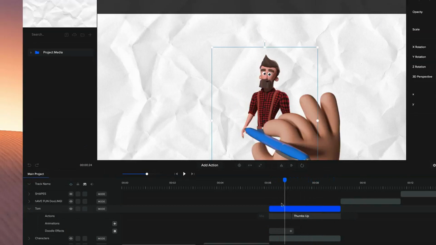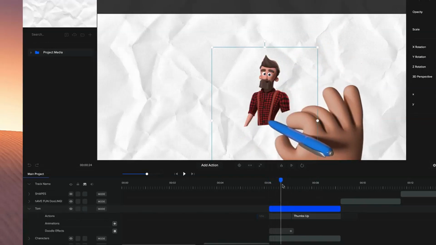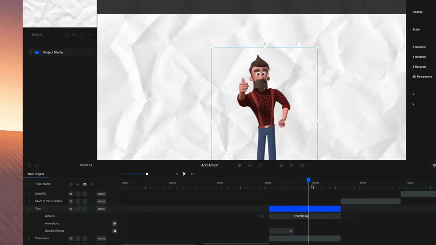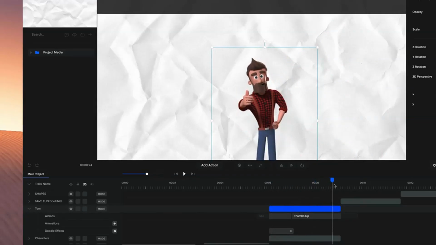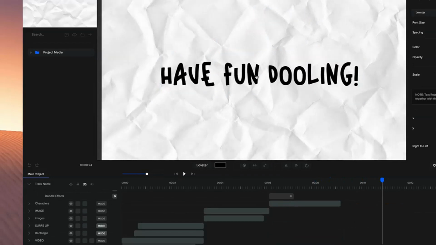And it's probably best as well, if you're doing a character, to have the idle action first, so that once it's drawing it out, it's in idle. And then once it's revealed, you have your action that you want to show, like the thumbs up or something like that, okay? Cool, so for the text effect, we've got the same one as we had before.